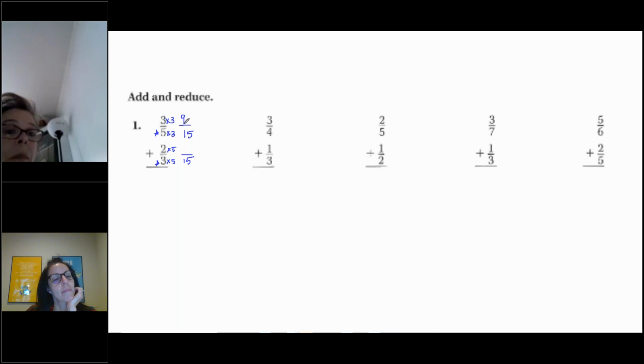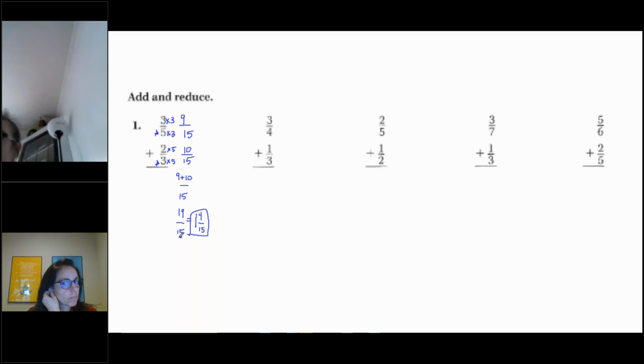So what's your top fraction going to be? 9/15. Yep, and the bottom one is what? 10/15. Copy your denominator, add your numerators together. Get 1 and 4/15. Yep, 9/15 plus 10/15 is going to give you 1 and 4/15. Now nothing goes into 4 that also goes into 15, so you can't reduce it, so you're safe. Okay.